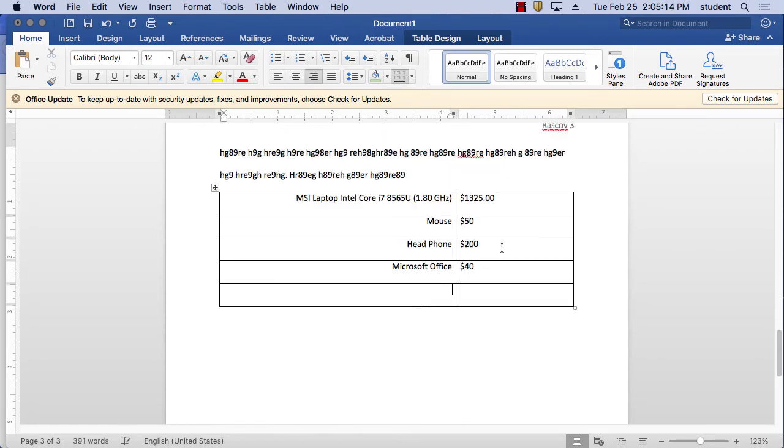And what else do we want? Software, hardware. We need some cables. How about USB to Ethernet? And that would be what? Let's say that's, I just bought one, $12. My brother down in Colombia wanted to be able to connect his laptop to an Ethernet cable, you know, the blue cable. And they don't really come with Ethernet connections anymore, so you have to get all kinds of little things like that.